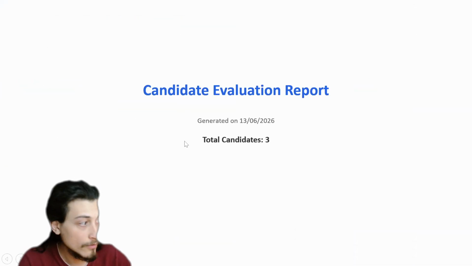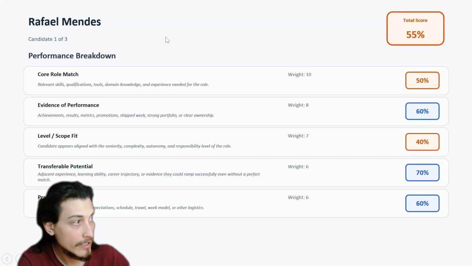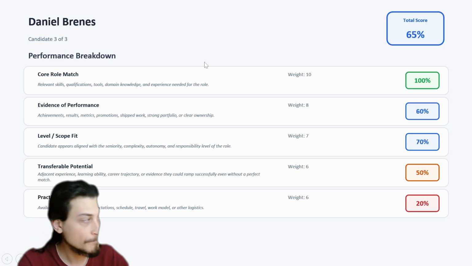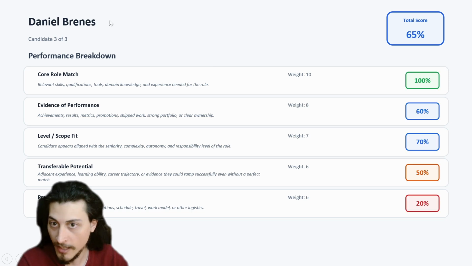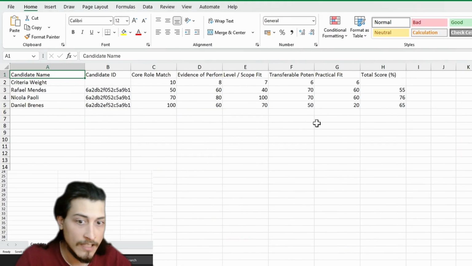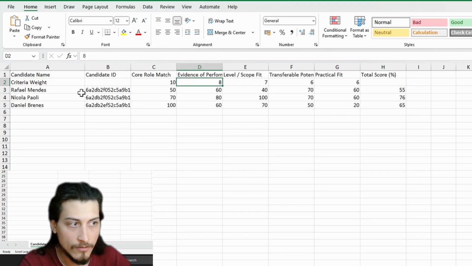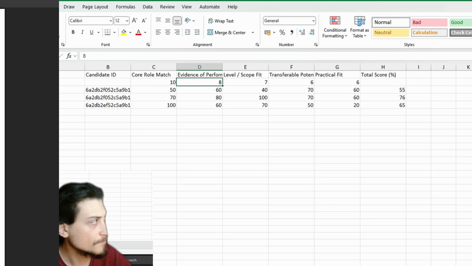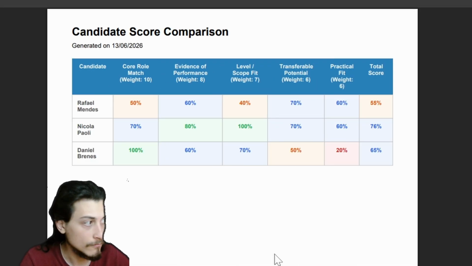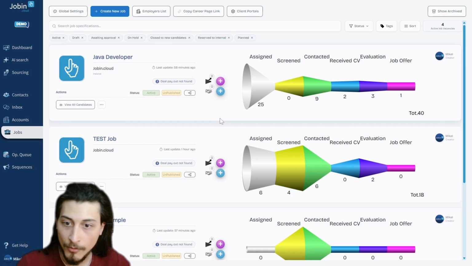So on the PowerPoint view, we've got a PowerPoint presentation of each candidate with, like I said, the detailed scorecard rundown. Of course, if we go in anonymized view, these names are anonymized with just the initials. For the Excel view, as you might expect, we've got a more, again, data-centric view with the weight scores, contacts, their IDs, and all that. And last but not least is the PDF view, which gives a nice visual table of all the scores for each contact. This nicely wraps up the client portal.